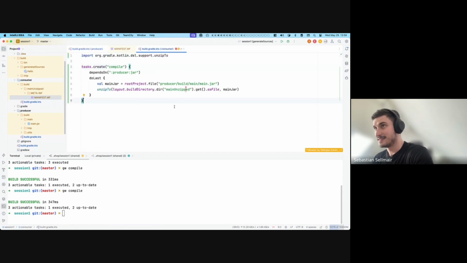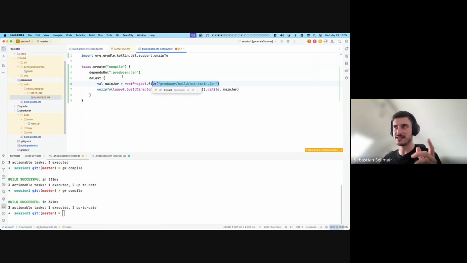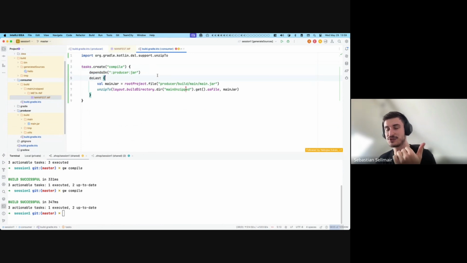Why is this bad? This is bad for several reasons. First reason, it is hard coding several things that are details of another project. Okay, you hard code the task there. You tell Gradle that it should reach into this other project, meaning the other project needs to be configured fully. So we would not be able to parallelize things here. And then, of course, you also need to completely hard code the paths here.